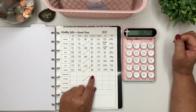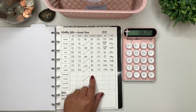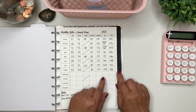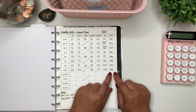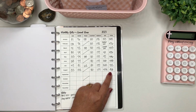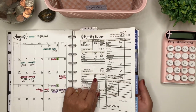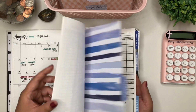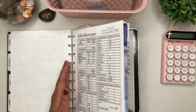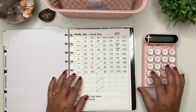I do know that my Charter bill is going up this month in September. I think it's going to be $120 or $140. I'm not sure, but I know that one's going up. So what I'm going to try to do is set aside this much plus groceries. That way I can be sure that I have enough plus a little bit extra. I've been budgeting $400 every pay cycle, roughly $400 to $350. So we'll just average $600 for groceries for the month, plus $800. So that's $1,400.